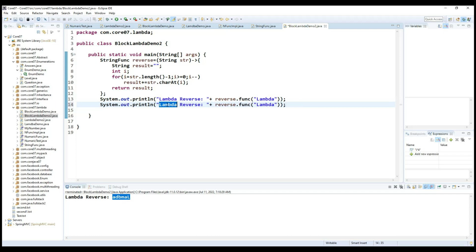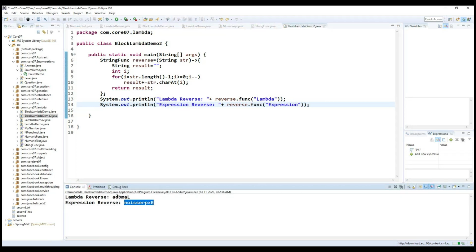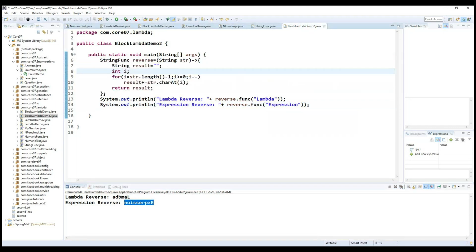And so I'm trying to write another one, with expressions, or we can write only an expression. So this is another example I'm writing here, something like an expression. Now you can see this is the expression and this is the lambda. We are making the reverse format. There is no static condition here. Any string you write will be converted into this reverse format. So this is one of the important examples we discussed here.